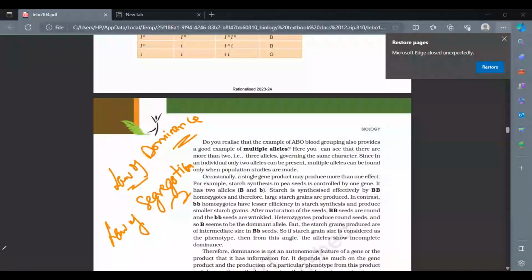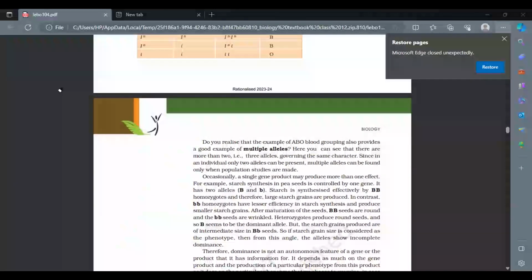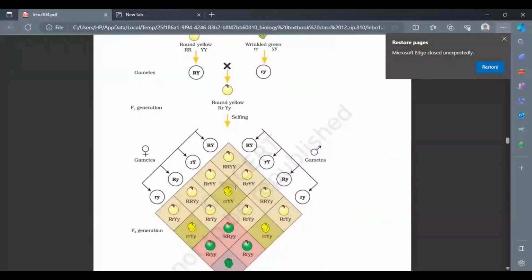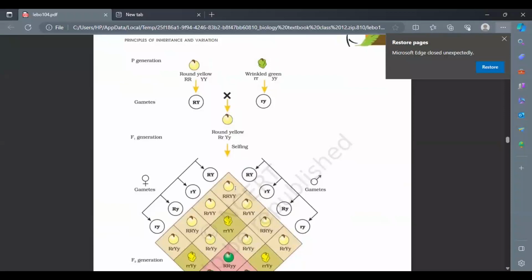So today we're going to discuss a different law and a different pattern of crosses. The cross and the pattern we talk about now will be a dihybrid cross. Now, what is a dihybrid cross? Make sure that when I'm discussing the next law, I will be using a dihybrid cross.